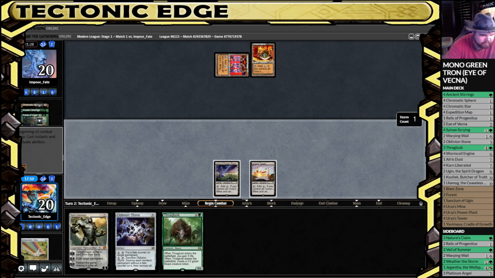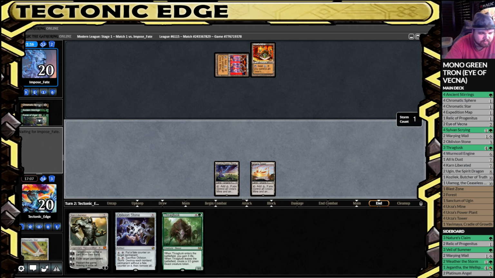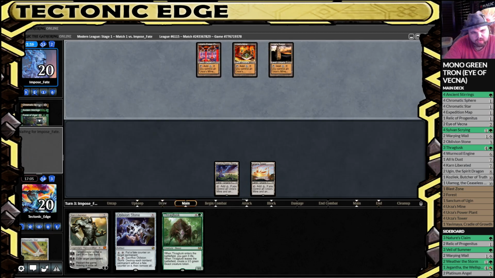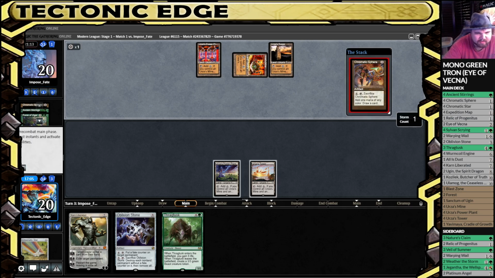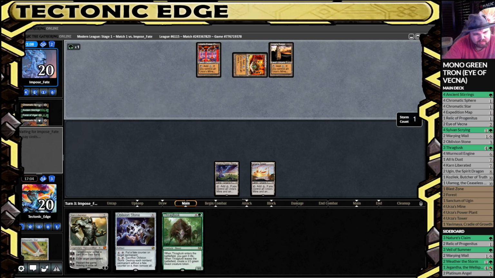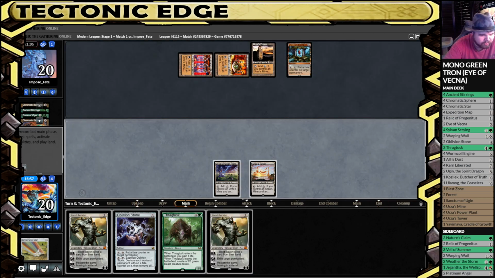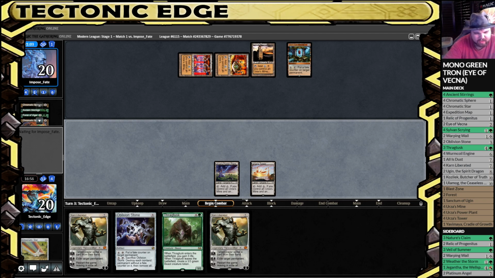Oof, alright. That Force was rough. Do they have it? They have it. Alright. But they don't have the threat. Can we find the mine off the top? Show me Urza's Mine. Nope. I have the threats, they have the mana.